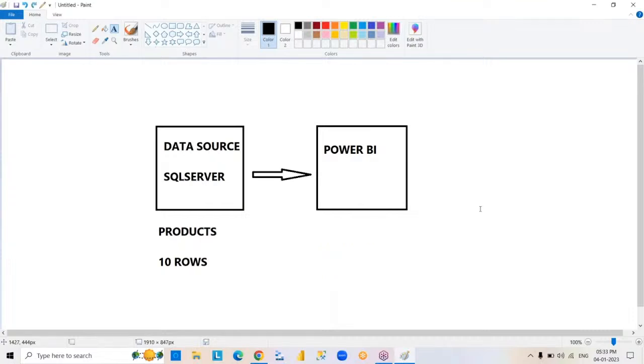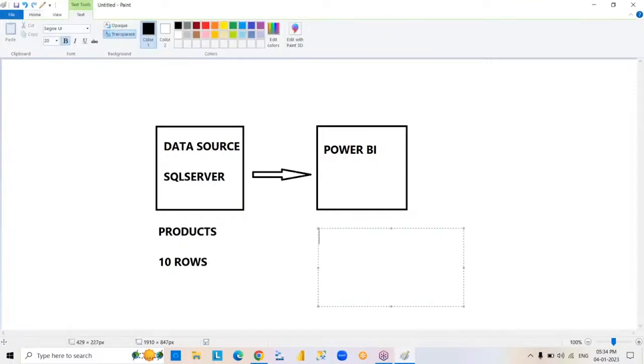For example, we are going to copy data from source to Power BI by using direct query. How we are doing this task? Direct query.